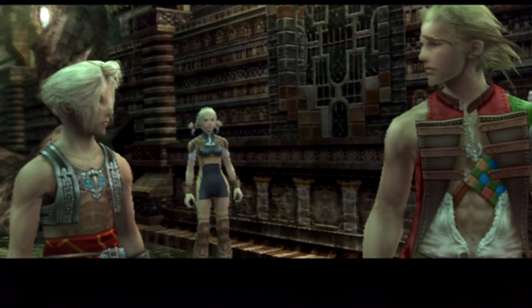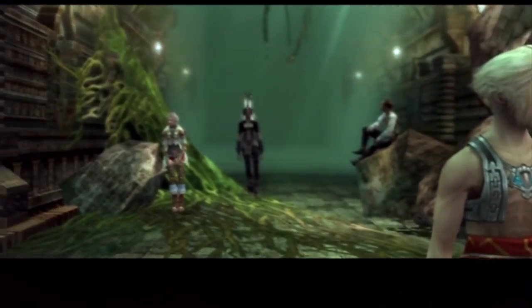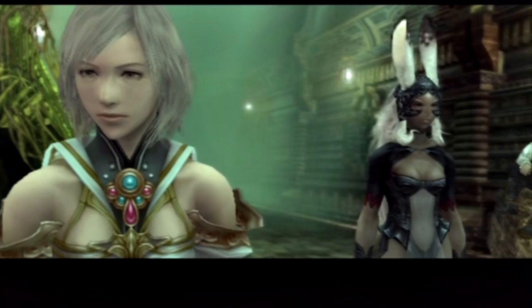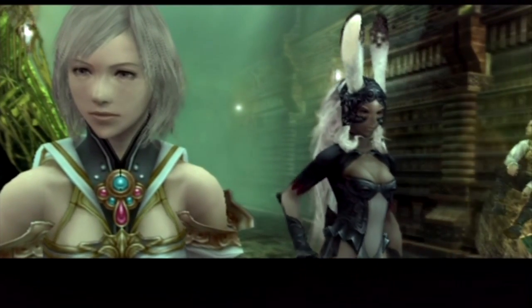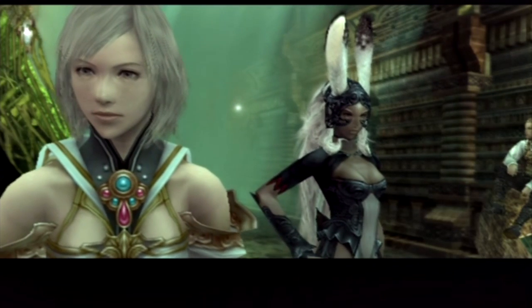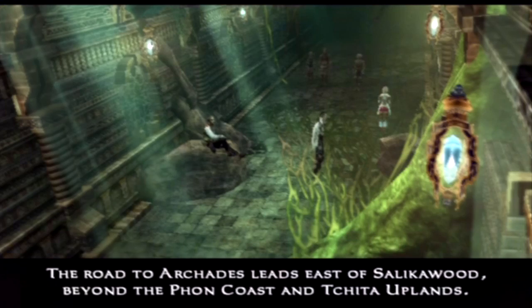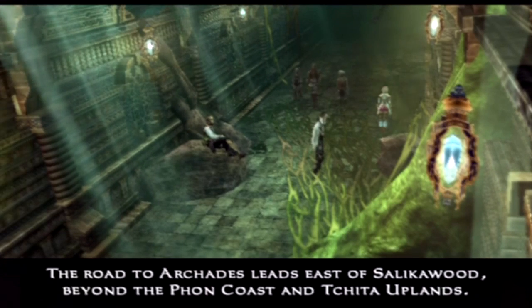What's the worst that could possibly happen? Is it revenge that you desire? Well, yeah, it's a Final Fantasy game. Yes or no? Not this way lies the capital. Oh, okay. The road to Arcades leads east of Silikaward, beyond the Fawn Coast and Sita Uplands.